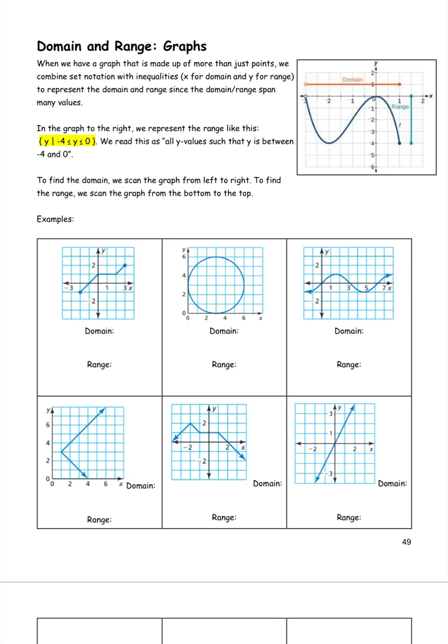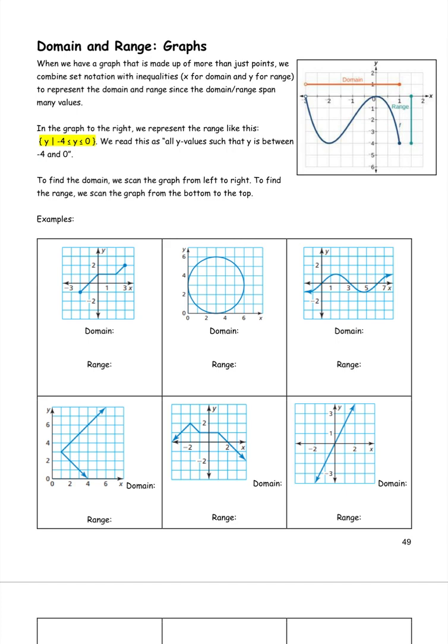All right, so for today's lesson, we're going to take a closer look at domain and range of graphs. Previously in the year, especially when we started with graphs, we were graphing linear equations, and we saw that the domain and range was negative infinity to positive infinity because the line continued to go on. Now we're going to look at different scenarios where maybe the domain goes on from negative infinity to positive infinity, but the range has limitations, or vice versa, where our range goes from negative infinity to positive infinity and our domain has limitations.